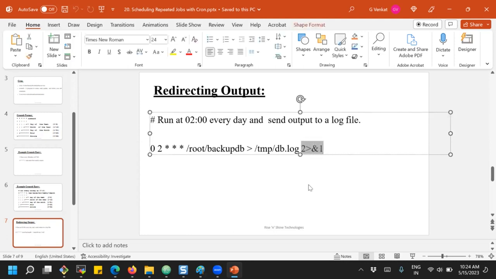What is the meaning of this? Error and output, yes, error and output redirecting to the same log file. File descriptor 1 and 2: 2 is for the error and 1 is for the output. We are redirecting everything to the same log file. From this command, if you have any errors or any standard output, we are redirecting to this log file. With the redirection option also you can use it there.